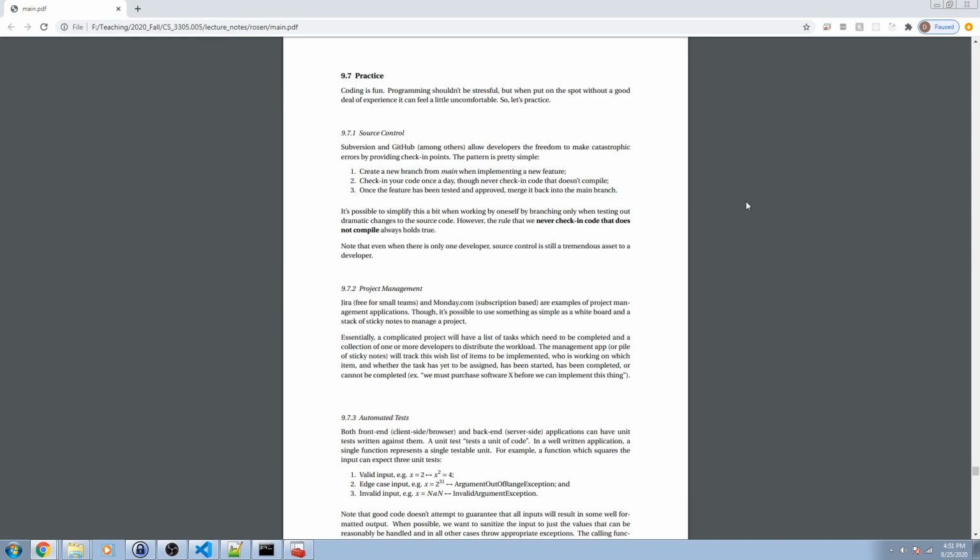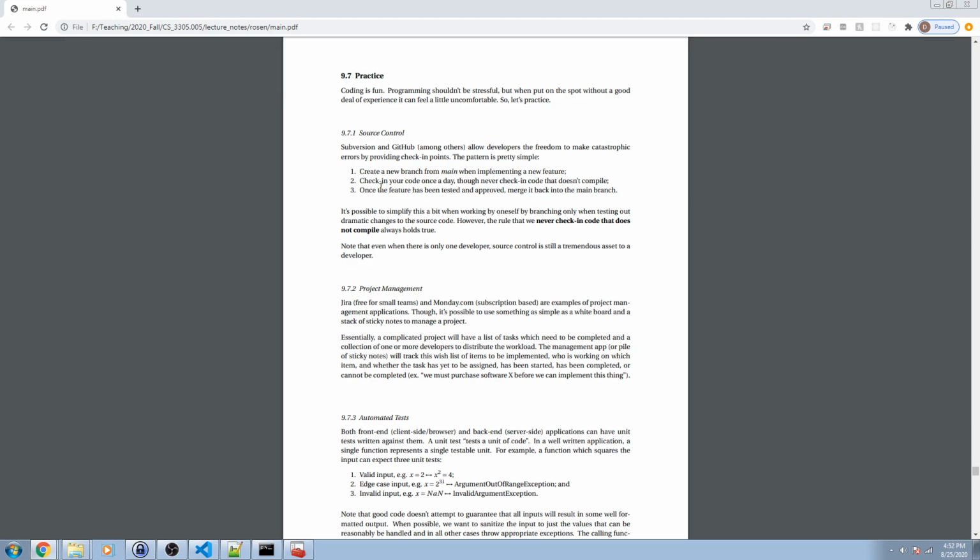So never check in something that won't build, and even if you have to lose a day's work, it's better than spending a day trying to get it to build again, right? So if at the end of the day you can't get it to build in less than 10 minutes, then just throw away that day's work. It probably wasn't very good if it doesn't even build, right?